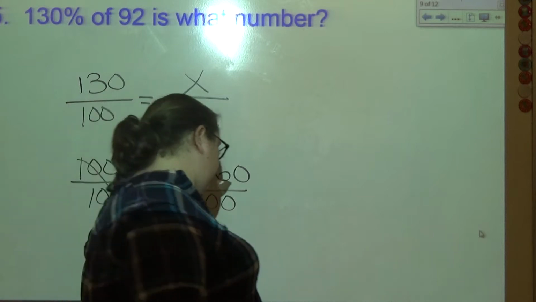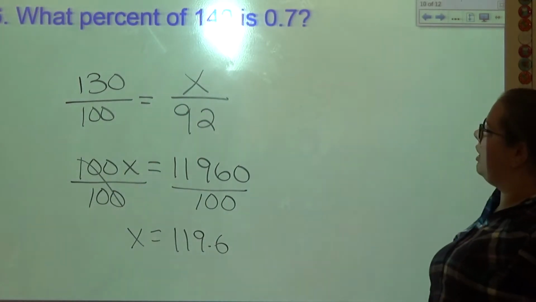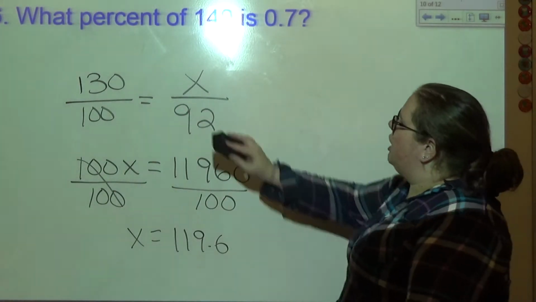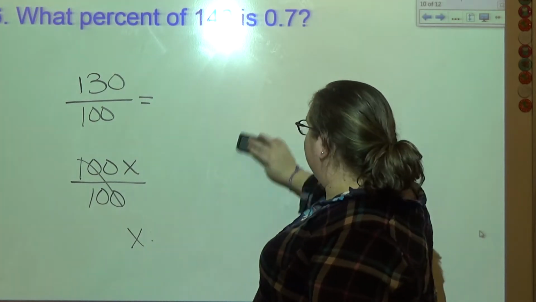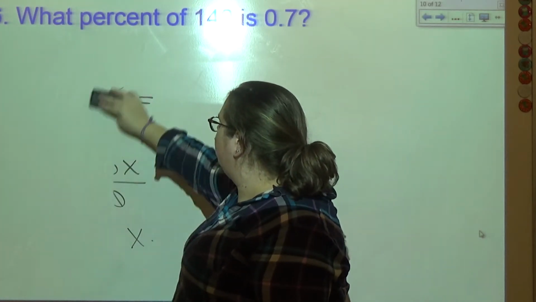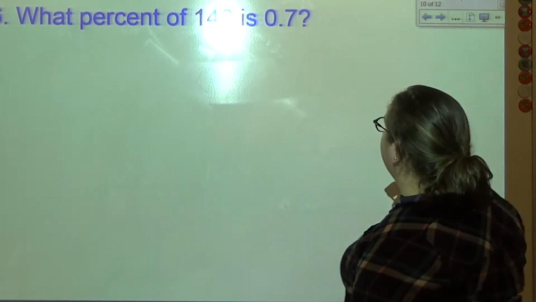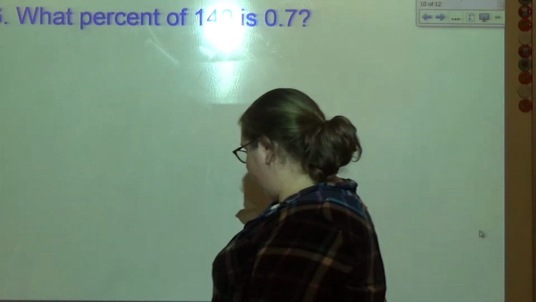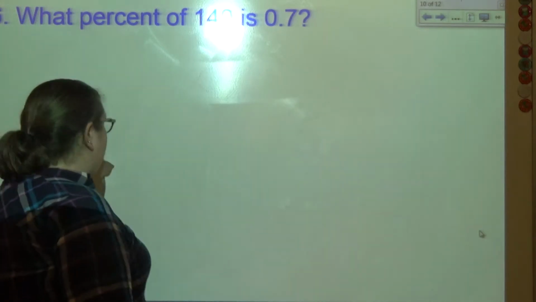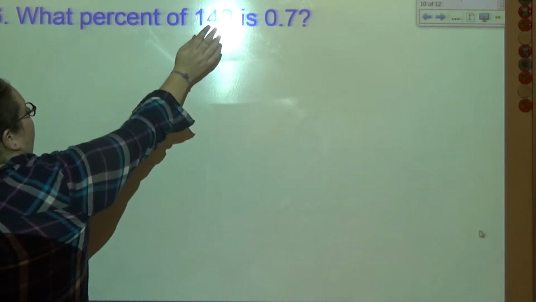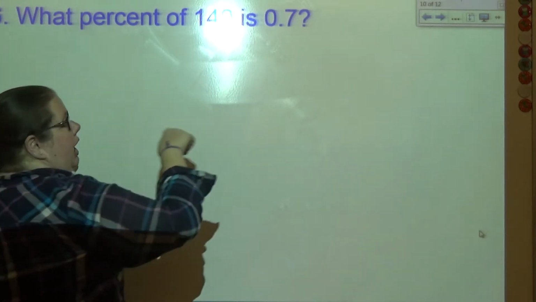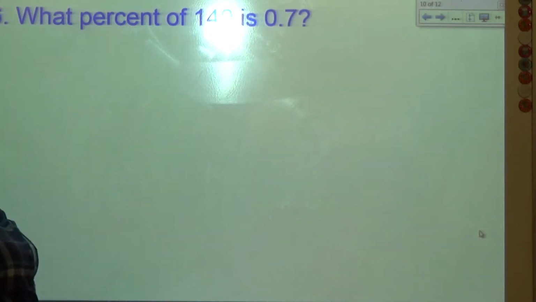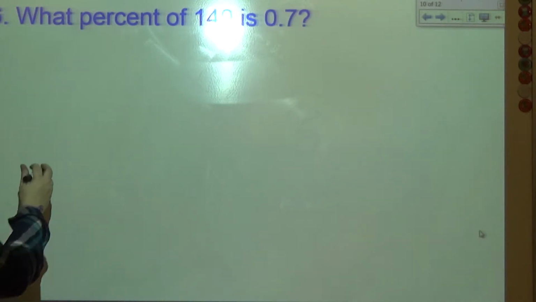6. Again, pause the video. I did one just like this for you. Try it on your own. What percent of 140 is 0.7? Think about if we're starting with our whole of 140 and our part is 0.7, our percentage is going to be tiny. That's a very small percent.